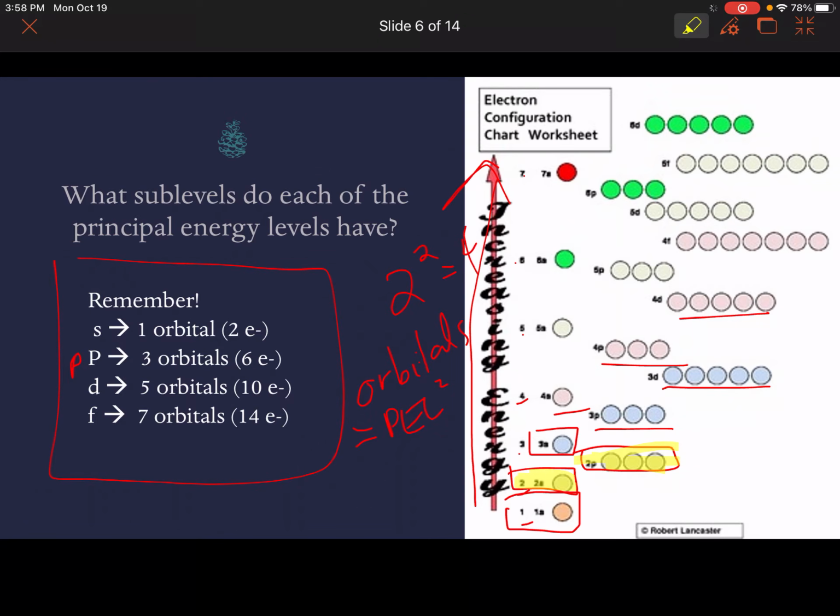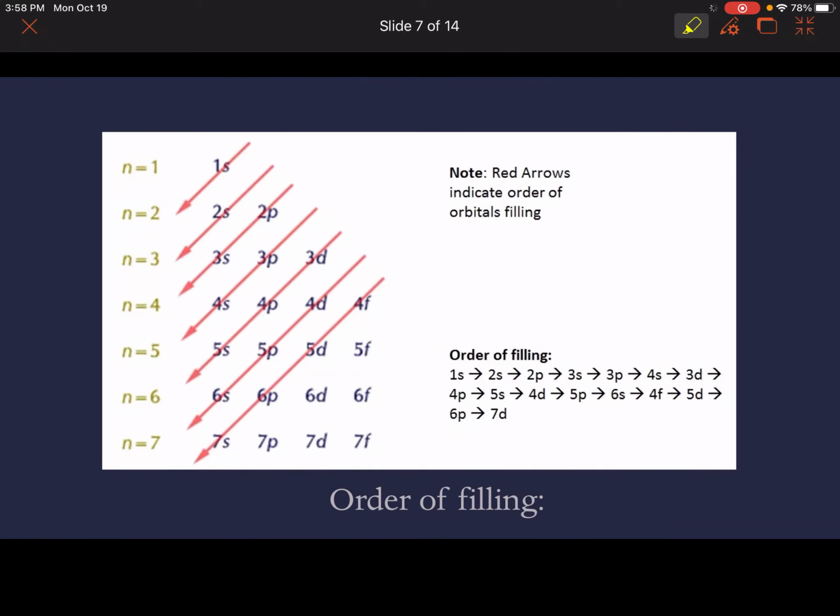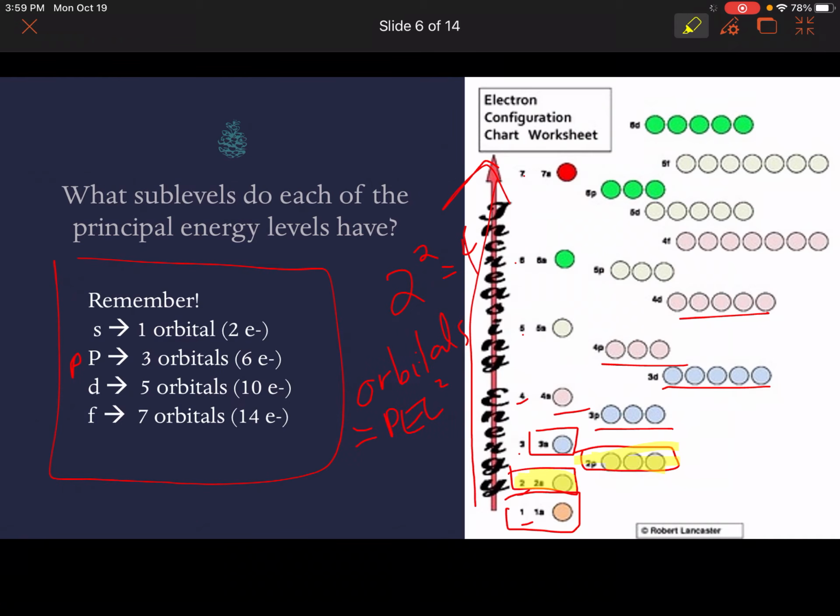This will make more sense as we go here, so just be patient. So the question is, how do they fill? How do the electrons fill into these orbitals? If we look back here, the electrons are going to fill according to energy. And we know that because of Aufbau's principle, that we're going to go to the lowest energy level orbitals first, and then we're going to move upwards into higher energy. But the lowest energy orbitals get filled first.